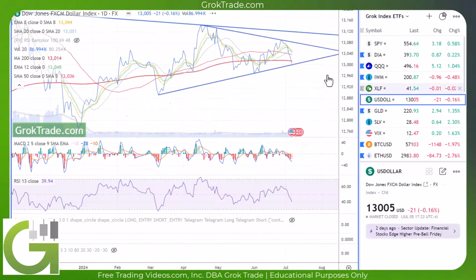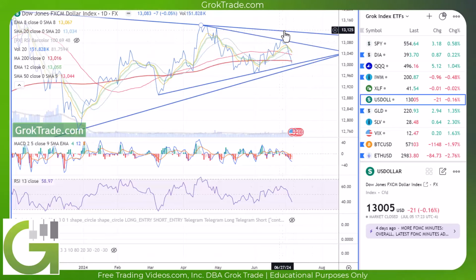US dollar, if you look at this, huge symmetrical triangle. It came crashing down the last few weeks, man, and we're at major support right now. The question is, what will it do on this support? I think there's a good chance of bouncing. If this goes higher, that's gonna play havoc on precious metals, gold, silver, and others, and along with stocks.